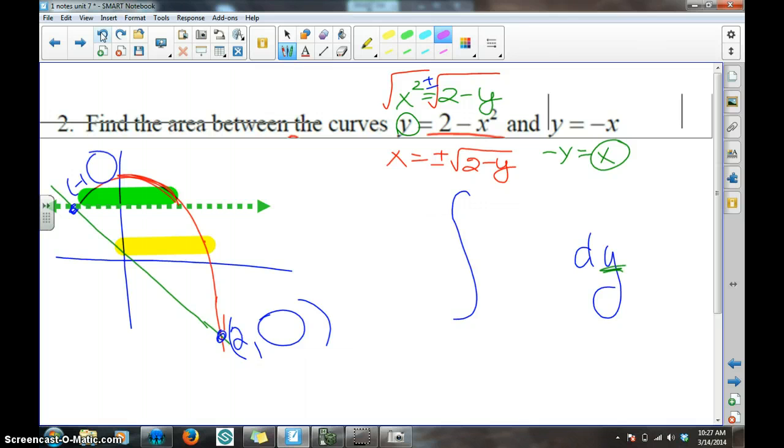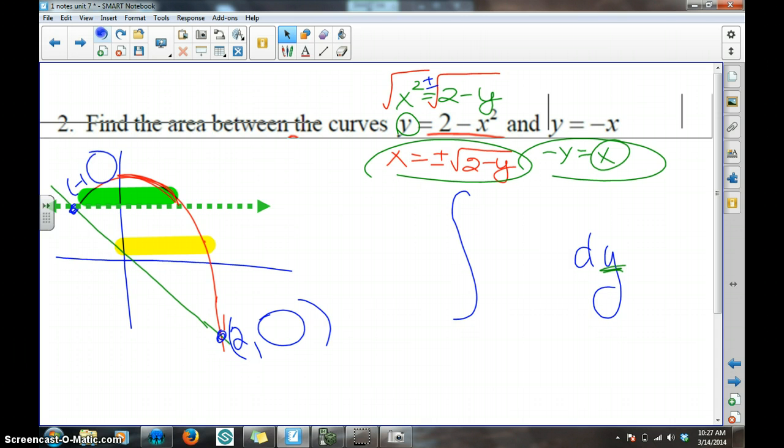Okay, let's go ahead and do this with respect to y's now. Again, this time I'm using these 2 equations. And in both of these equations, I've isolated my x, which means my integral will be with respect to y. The letters that I put into this integral will have y's in them. The boundaries, since my stripes are moving horizontal, my boundaries will move vertical. You're always going to have one of each. A stripe that moves horizontal has boundaries that move vertical. A stripe that moves vertical has boundaries that move horizontal.